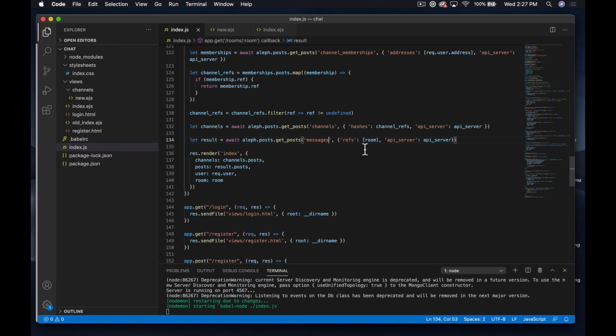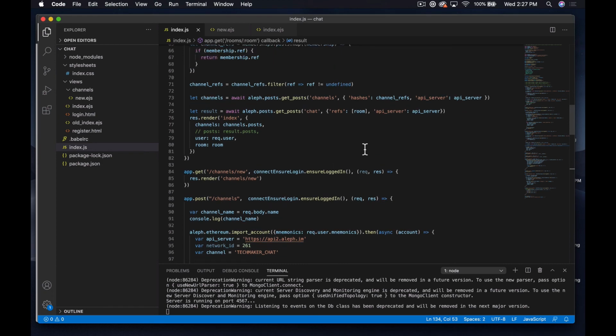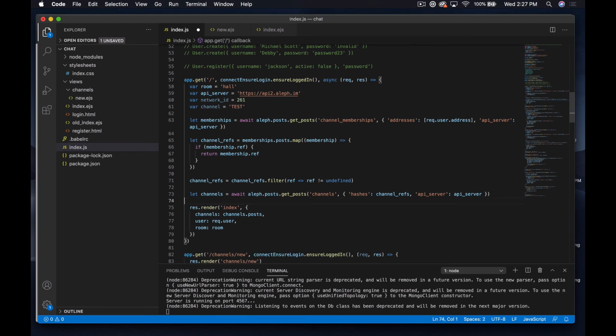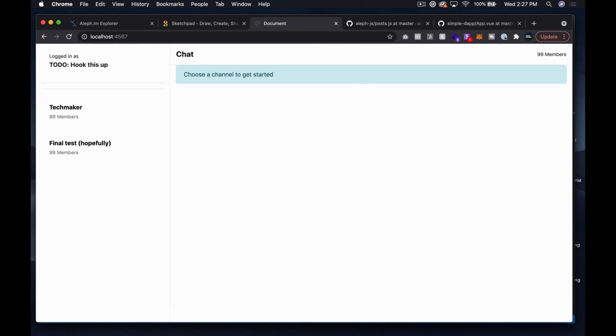All right, so we are going to query like that. And then while I'm also here, let me go ahead and just get rid of all the message queries up here, because we're not going to show messages on the root path. Okay, so let's try this out. That was a little bit easier than I thought, actually.